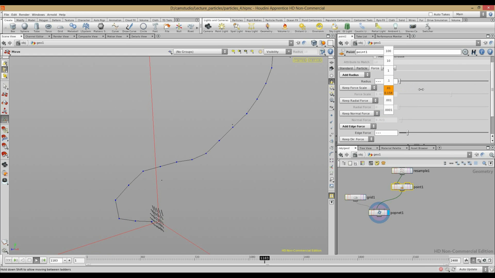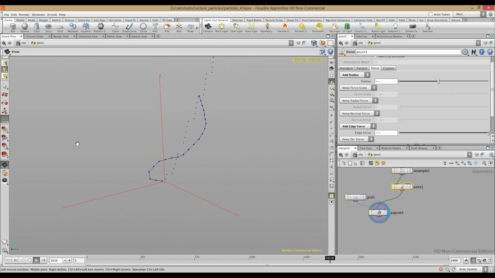Okay, let's add a bit more. Faster. And now my edge force is kind of small. If I add a bit more, you see the particles are moving really fast. Really fast, and they're not following it.